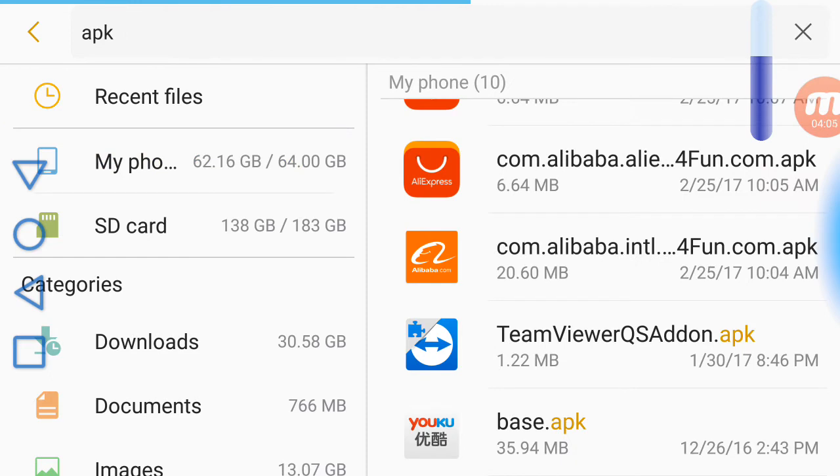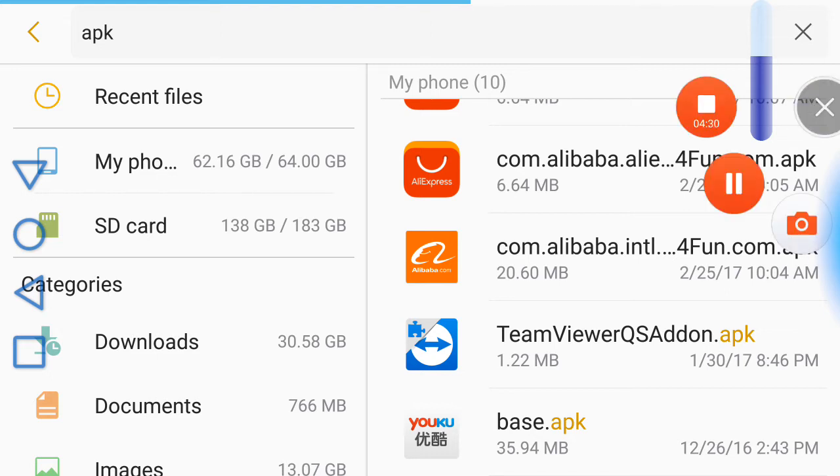I don't actually have the modified APK because if you're root, it does it all seamlessly. But if you're not root, due to system security limitations, it has to be done this way. It sounds silly when I say it that way. I just mean root bypasses all the security, so it just installs it for you. This way, you have to do it the normal way. So you could search for APK in your files, and it should show up with a modified one if you're not root. So let's get back to what we were doing.